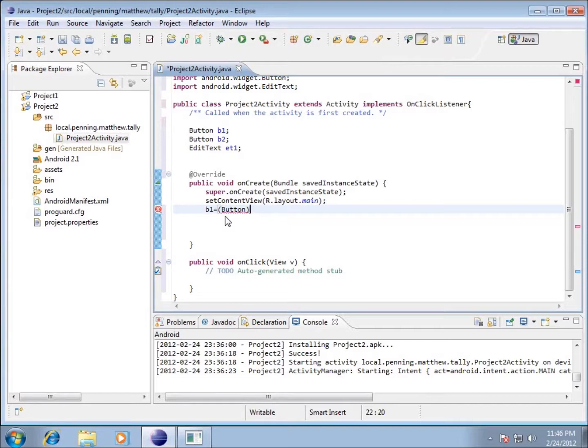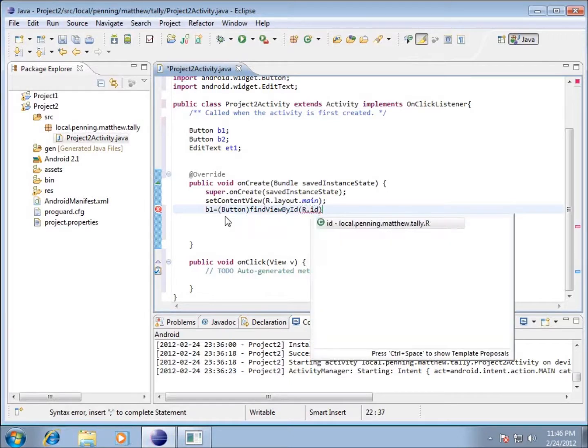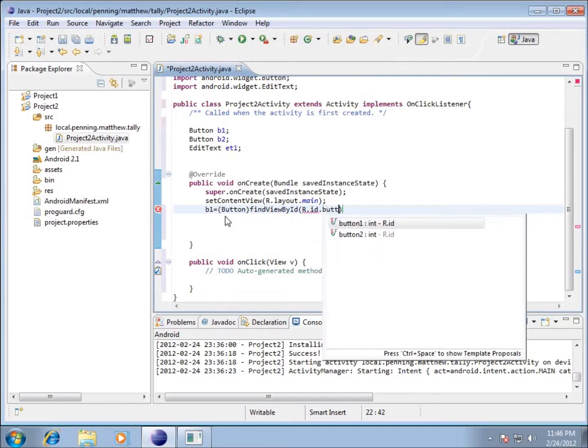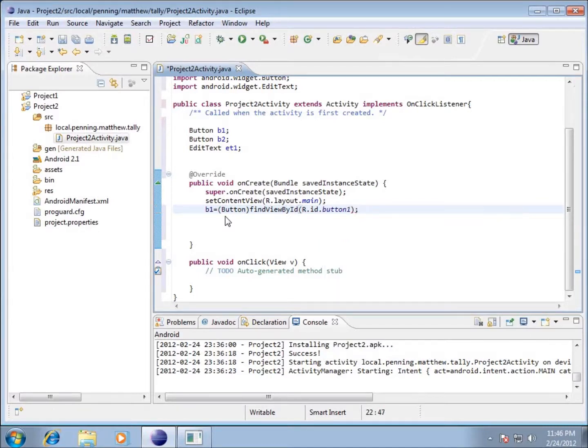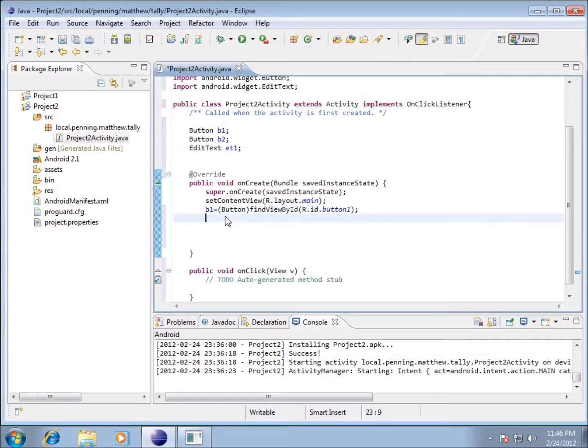After that, I need to find it by the identification, which I'm going to type in findViewById. And then in the parentheses, I'm going to go ahead and put the R.id dot, and you can see there's button1. And then don't forget, on this programming code, I need to end it with a semicolon. And so I've gone ahead now and set up the link whenever our application is created. I've set up the link from button1 that's on my XML to this B1 that's here on my Java code. And so now I'm going to go ahead and do the same thing for B2.